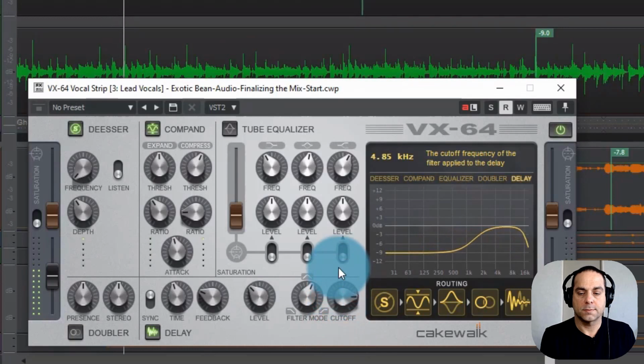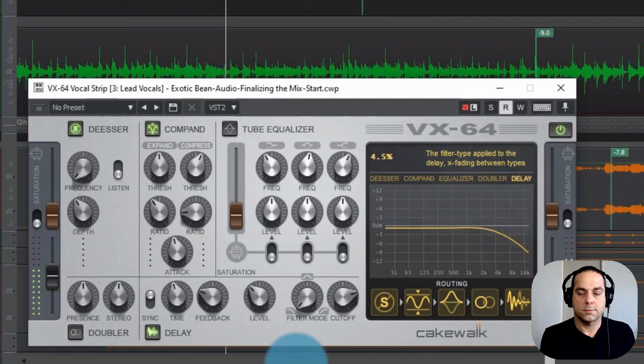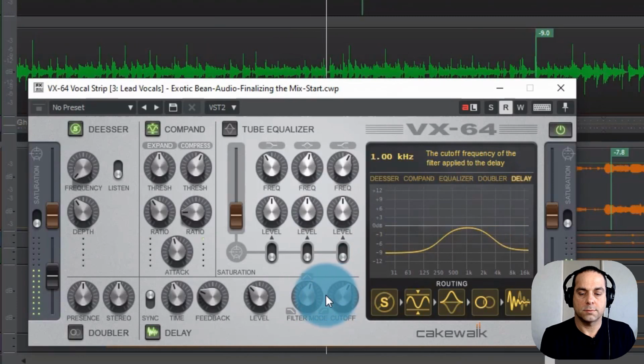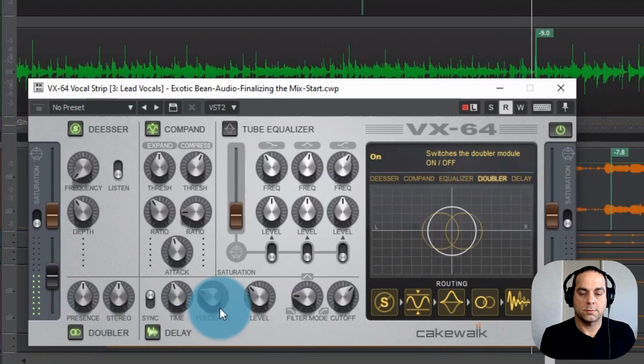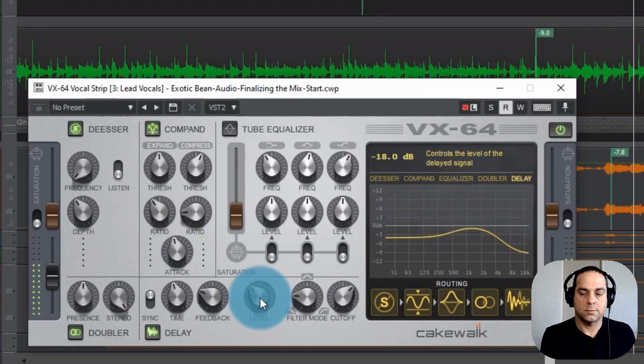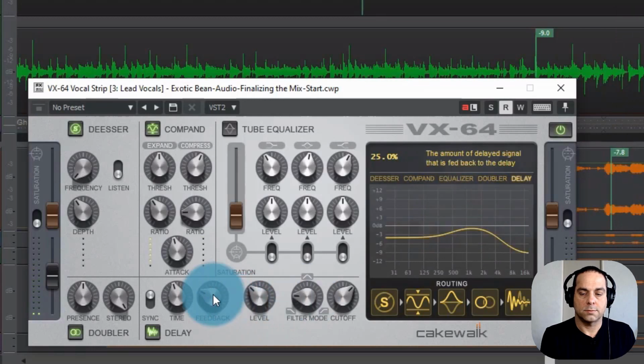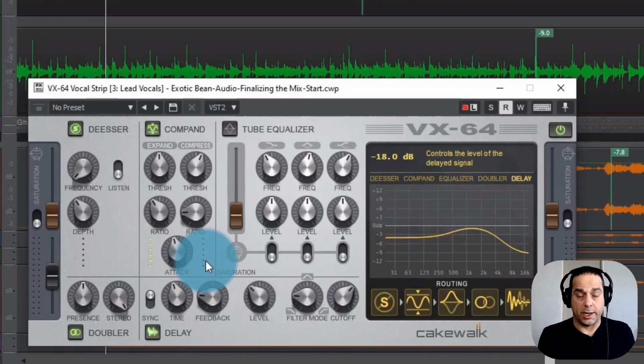So that's my max setting. That's where I'm going to end.